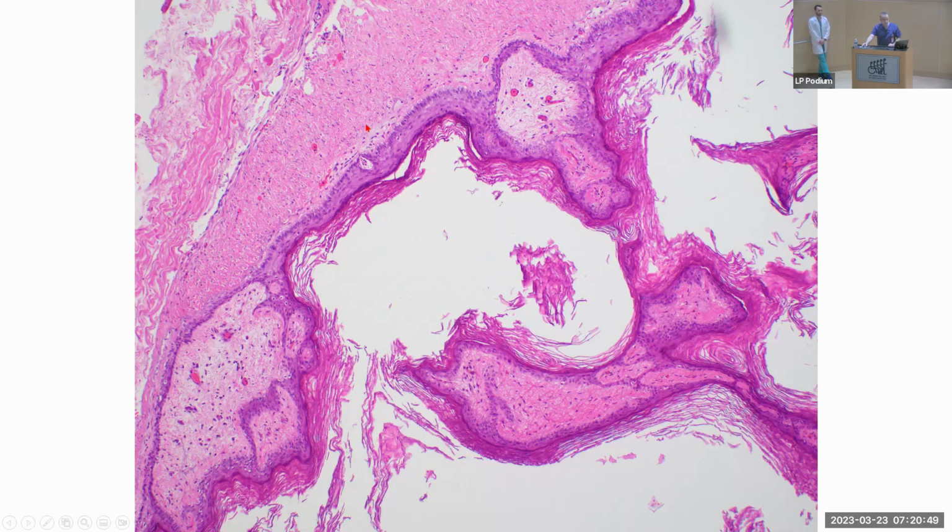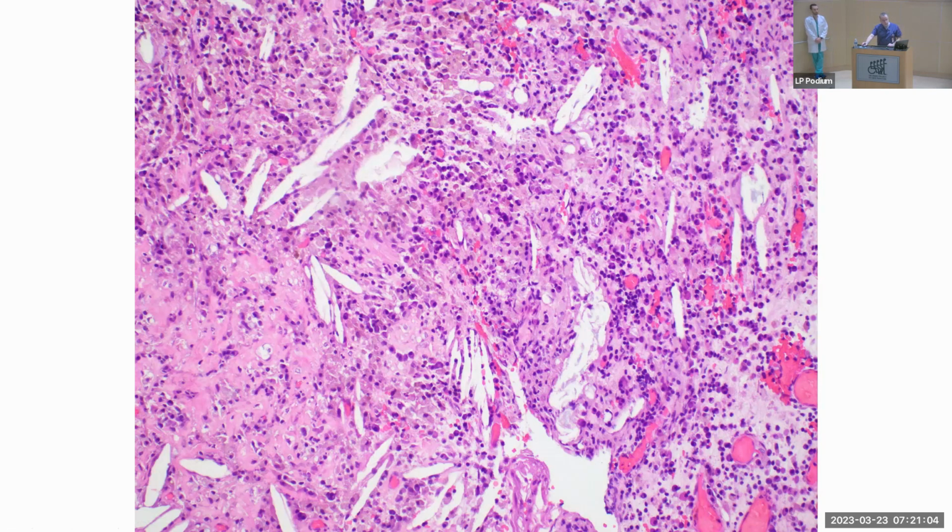The only difference between epidermoid cyst, which is this case, and dermoid cyst is that in dermoid cyst, you have skin adnexa at the outer surface, like sebaceous glands, sometimes hair follicles, which are absent in this case. Therefore, this is an epidermoid cyst. And also there is evidence that this cyst has ruptured a little bit before surgery. So here you can see the keratin flakes surrounded by significant inflammatory infiltrate.